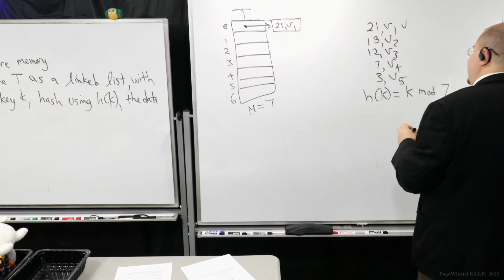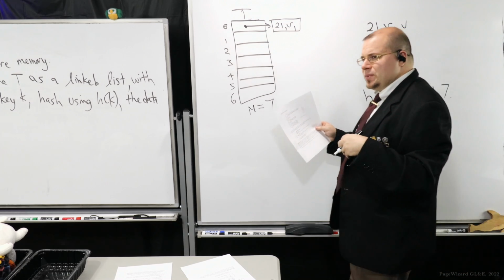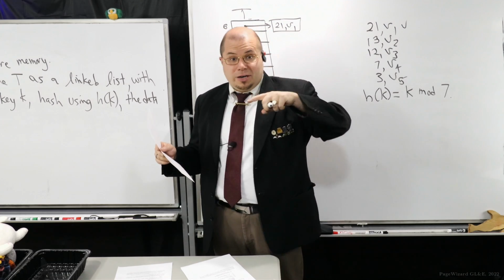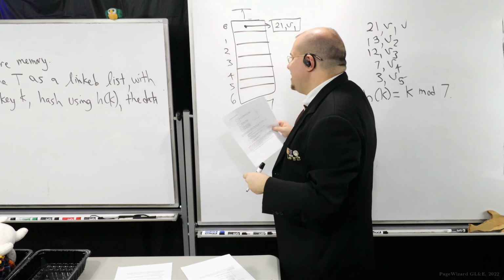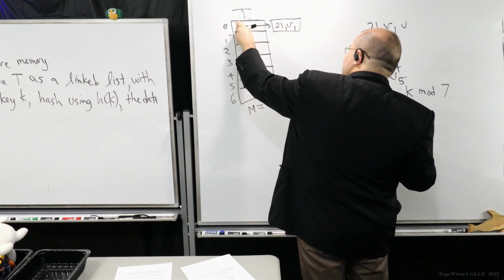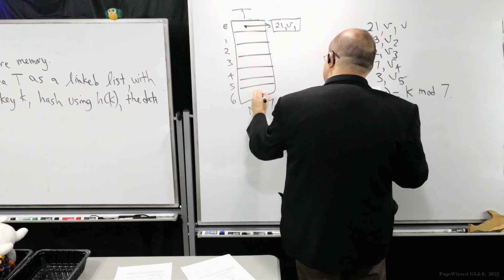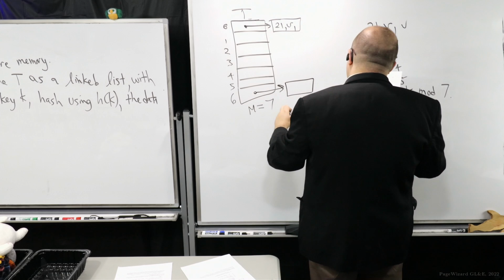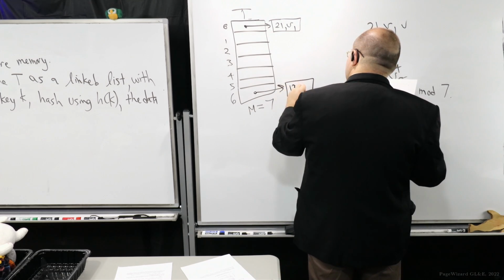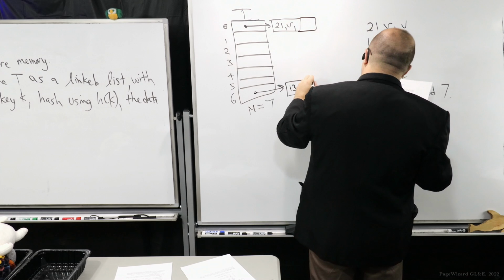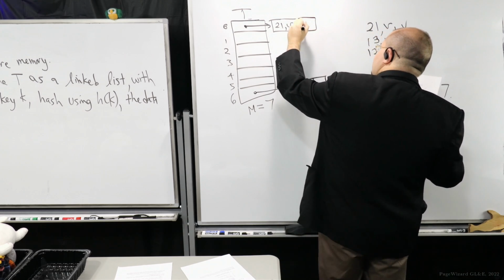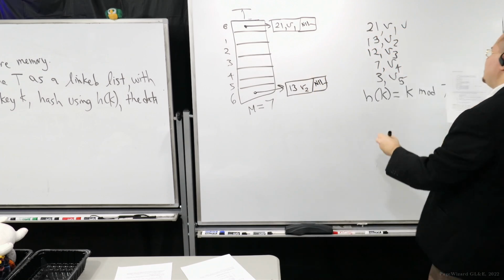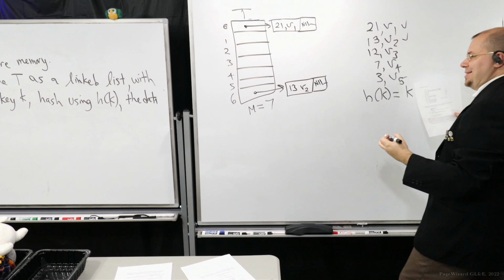So next we have 13. Now 13 is 1 less than 14. And we know 14 mod 7 would be 0, so that means it's going to be 1 less than that. But remember, you've got to think of it like you're wrapping around. So if 14 puts you right here, then 13 puts you here. 13, V2. And just for the sake of clarity, I should make sure I put my second attribute for the node, so this will be null at this time. So far we got 13. How about 12? Well, 12 is 1 less than 13, so it's going to go in position 5.